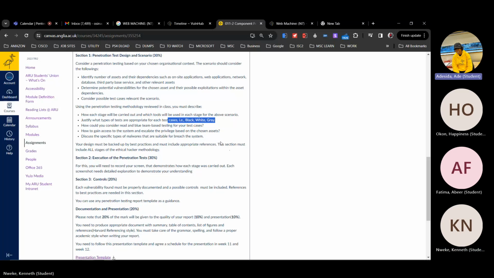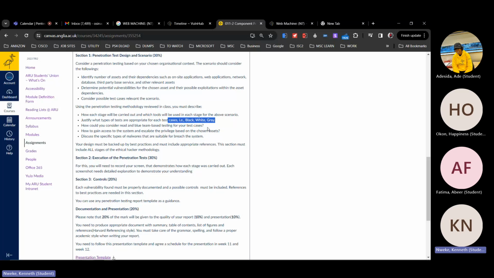In case we are doing a black test, it depends on you. It depends on how you've painted your scenario. You can say the company has provided us a username and password. You paint your scenario the way you want to deal with it. So you can say the company has provided us with the IP address of the application, a username and password, and some functionalities of the application.